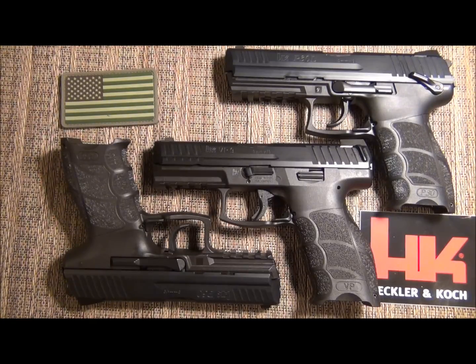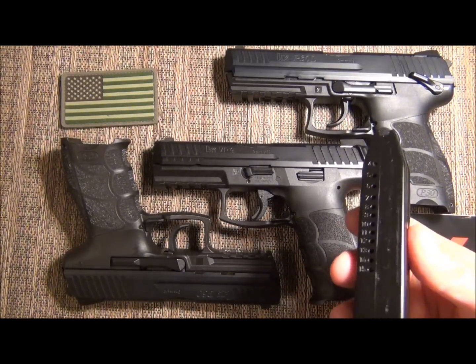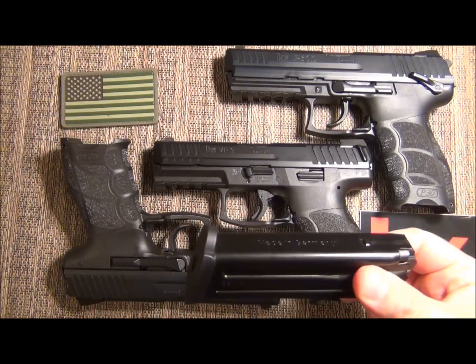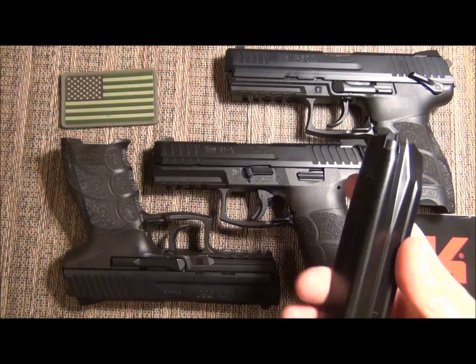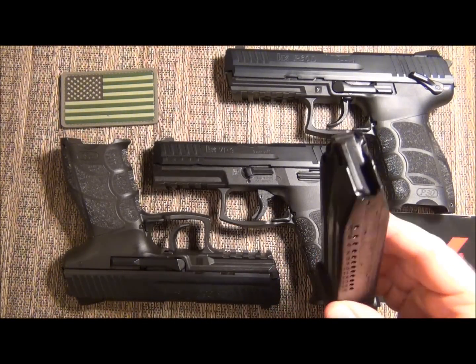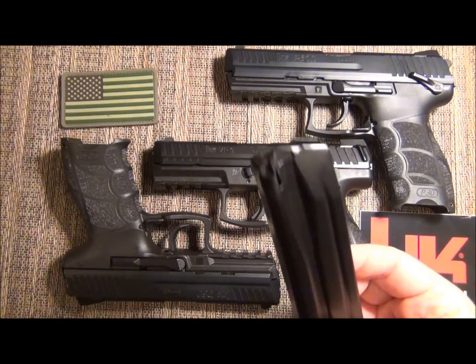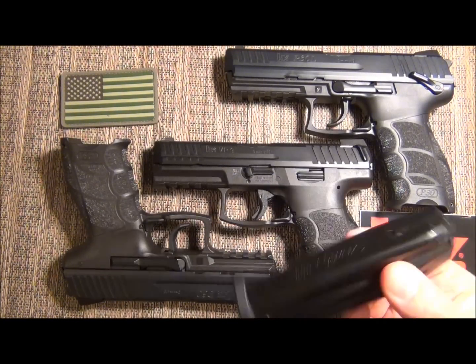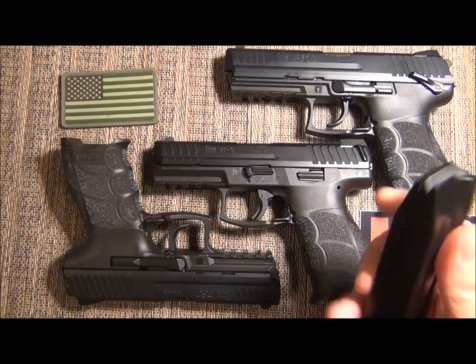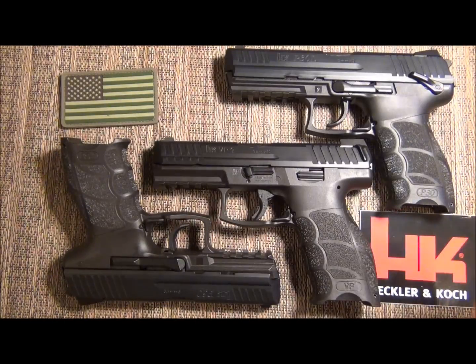I think that it taking the same super nice magazine that it does, and by the way, this magazine is between $30 and $40. Don't listen to those uninformed armchair commandos saying that these are $50 or $60 magazines. $30 to $40 magazines consistently. If you're paying $50 or $60 for a P30 magazine, you better call a victim advocate because someone's having non-consensual intercourse with you. Don't pay that for that. It's $30 or $40. Go to Cross Creek, or even Top Gun Supply has them for good money. And there's plenty of sources out there.